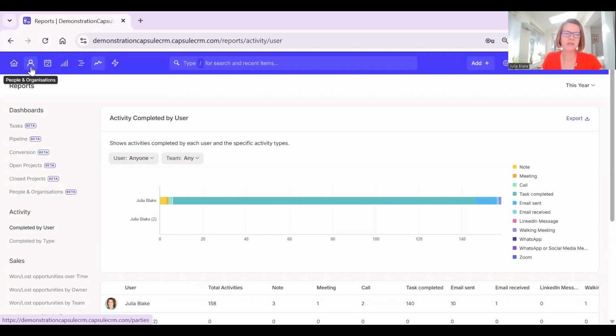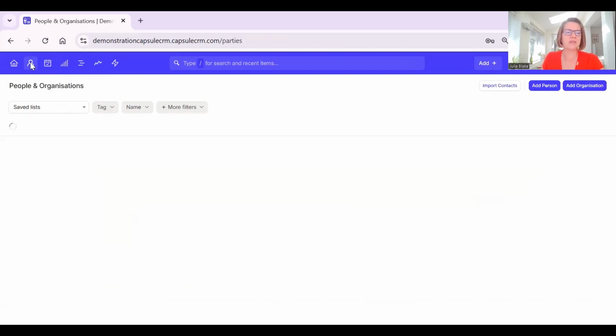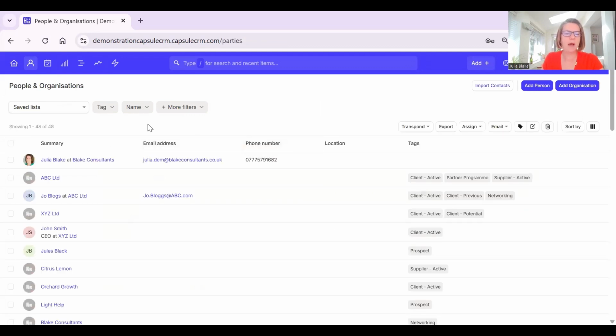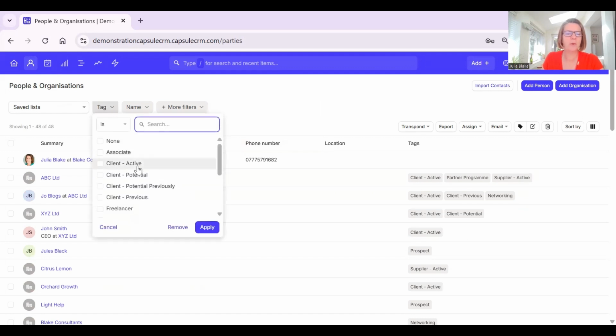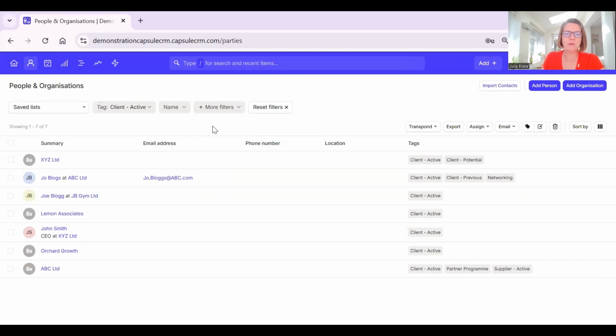So we can do that by clicking on people and organizations. So we're going to have a look at the people and organizations area first of all. And we might want to find all of our active clients. So we go to tag, we click on client active, and we click on apply. And then we might want to drill down into that list of active clients. We may want to find the ones that are business consultancies.